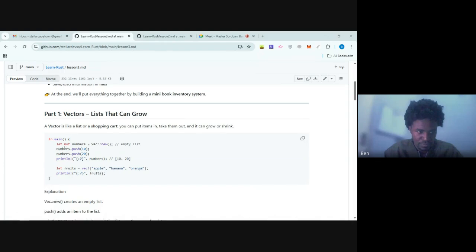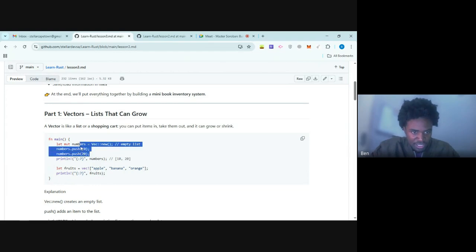Okay, so here, this line just creates an empty list, and then we add values onto the vector like that, numbers push 20 or whatever. To print the list, we just do our print, and it's going to print 10, 20, the list that we've created.